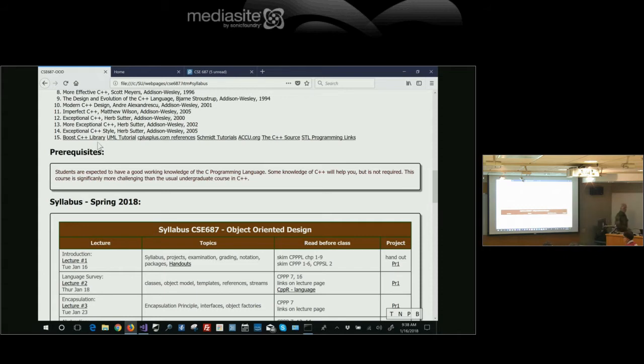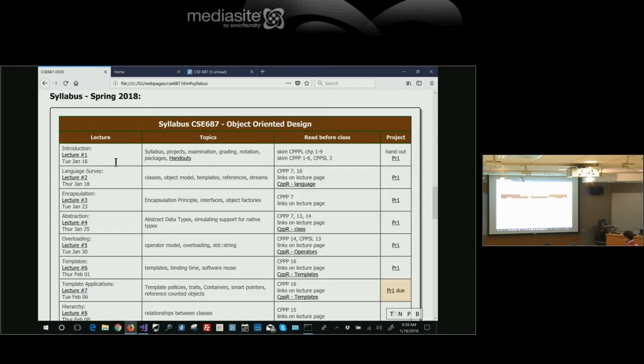This is the syllabus, and I'm not going to talk about the contents other than just a really quick summary. We'll talk about the contents in a slightly different way in a few minutes. But you'll notice that for each lecture there is a page, and it's linked here. I don't always keep up exactly with this time schedule. Sometimes I'll get a little ahead of it. Sometimes I might fall a little behind it. That's fine, not a problem. But the lecture material is all there, and the projects are all linked here.